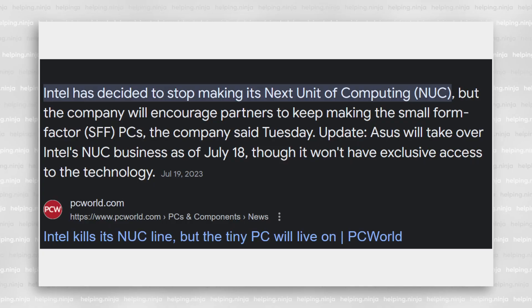But don't be afraid — these devices are still being sold and the product line has been taken over by ASUS. Besides that, other companies are producing very similar, if not identical, mini PCs. So you don't need to worry about losing the opportunity to buy computers like this one.